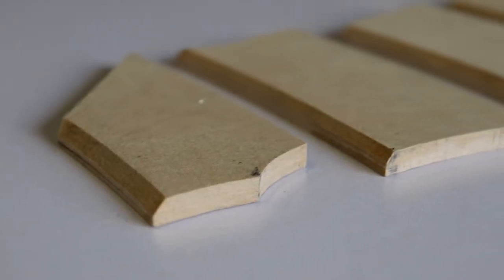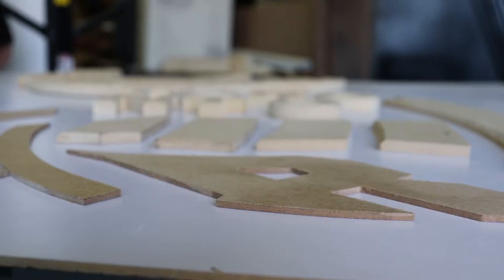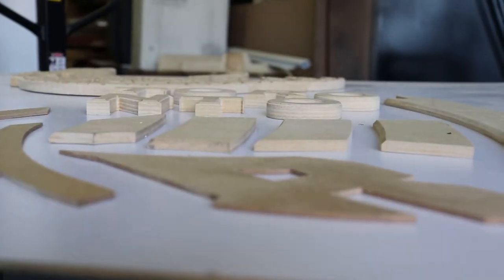So apart from what you just saw being cut on the CNC, most of the other parts were cut from MDF. MDF is super easy to sand, which is why it's a great choice for a project like this. I use a variety of thicknesses from 1/2 inch, 1/4 inch, 1/8 inch, just to give it a lot of depth right away. Those are pretty straightforward, just cutting pieces out of wood. The one thing that I think is a little bit more interesting is the Raptor skin, which I think is probably one of the cooler parts of the build.